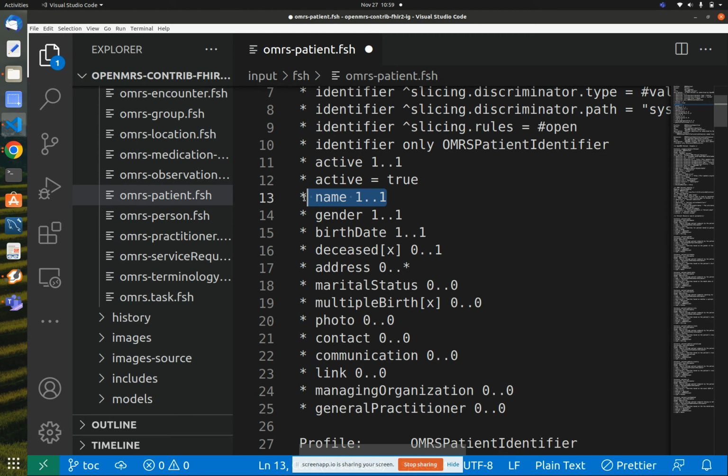The patient resource supports a name, and we're giving it cardinality 1..1. It means that the patient resource in the FHIR module supports name. So for all the attributes supported in the OpenMRS patient resource, you have to give it cardinality 1..1. If you give it cardinality 0..0, that means you don't support it. But for the resources that you support fully, you have to give it cardinality 1..1.